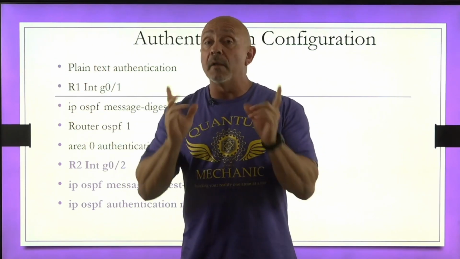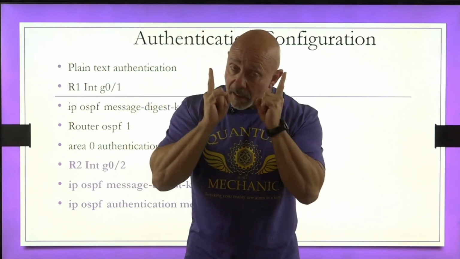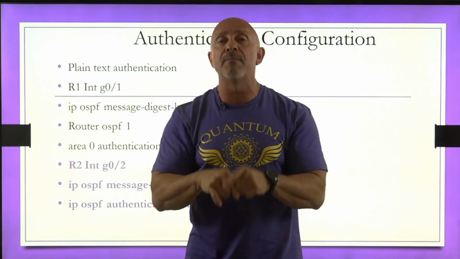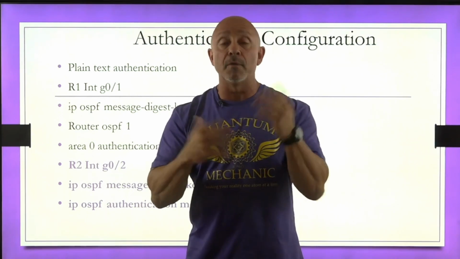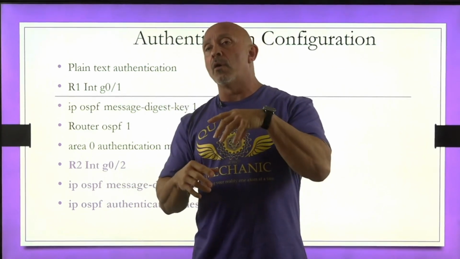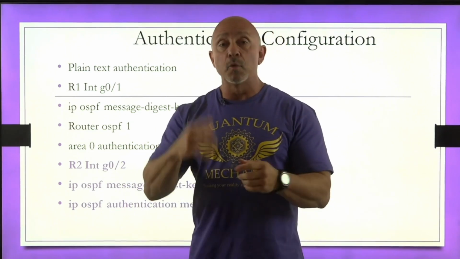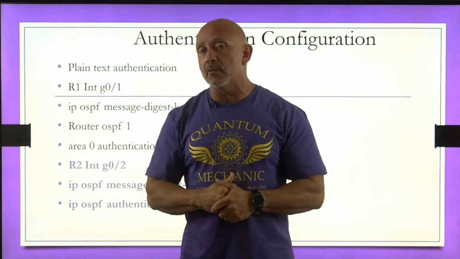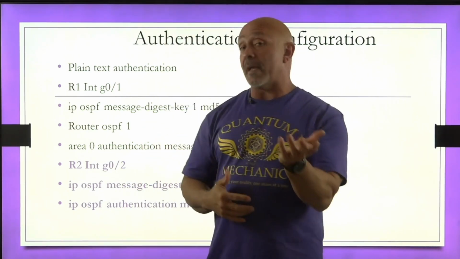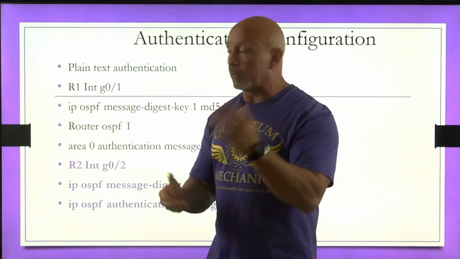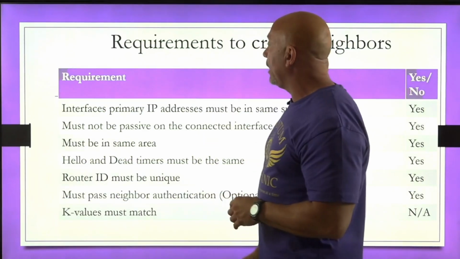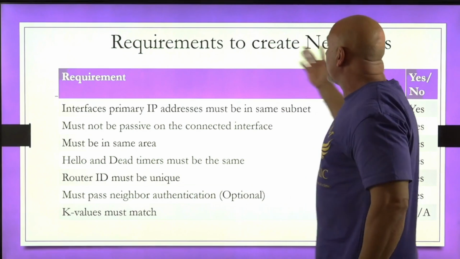And that's it. The only thing is to be careful when you're doing this particular lab, because if you do it on the wrong interface or you're on the wrong router, once you do it on one router, that's going to go down. So when you're doing authentication, and the other one doesn't have any authentication, you're not going to talk to each other. All right.